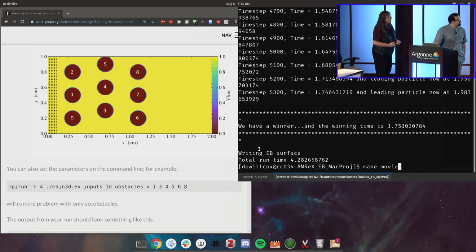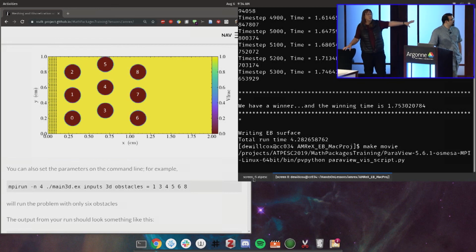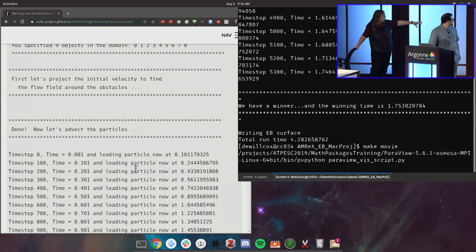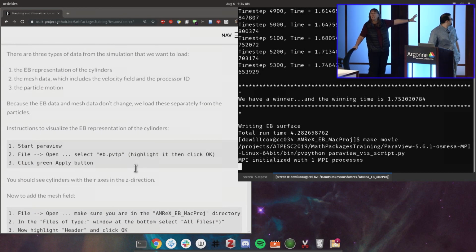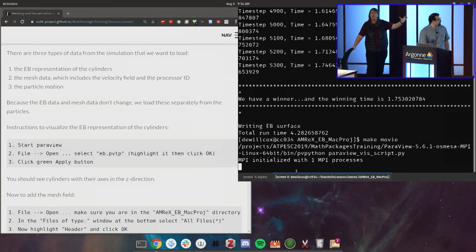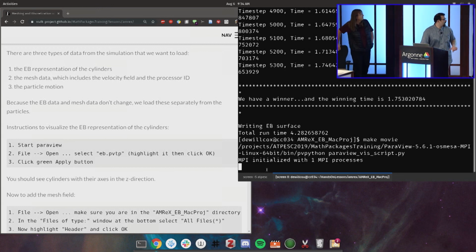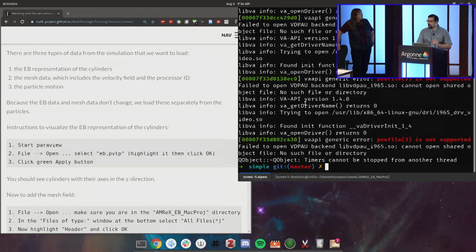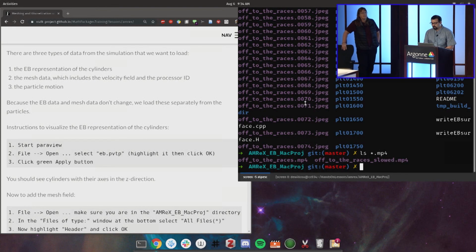If you want to look at a movie of what happened, just in case you like playing with the viz tools, we've got detailed instructions. Don, if you scroll down for a minute, we have gory, detailed instructions of how to visualize everything you're going to see. Don ran ParaView and captured the instructions into a Python script, because it takes a long time to type all of that. Go ahead. This will take about 30 seconds or so to run. I can show the sample output. So 1.75 is our current best. Anybody get better than that?